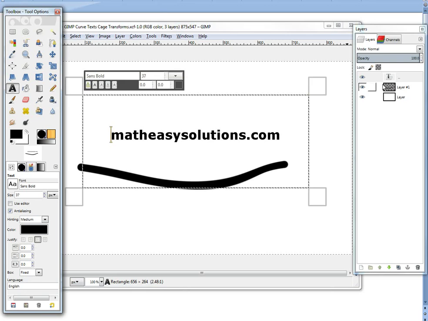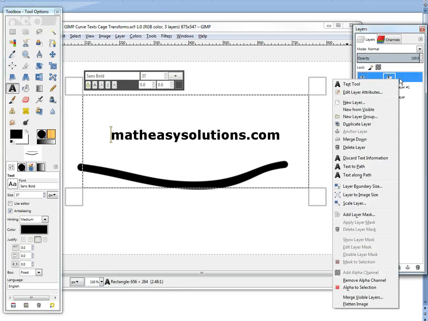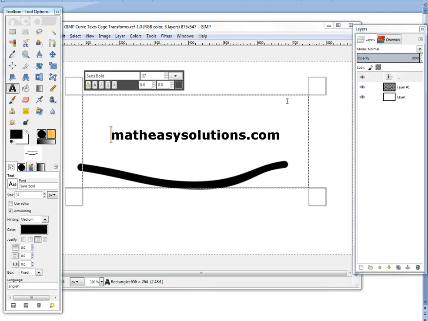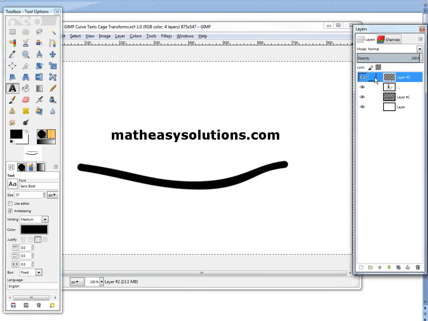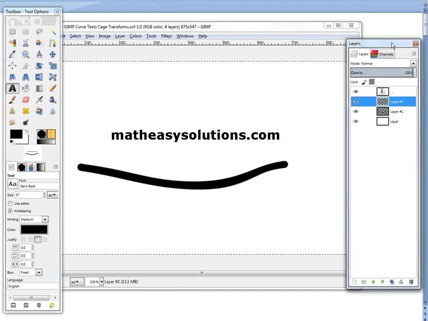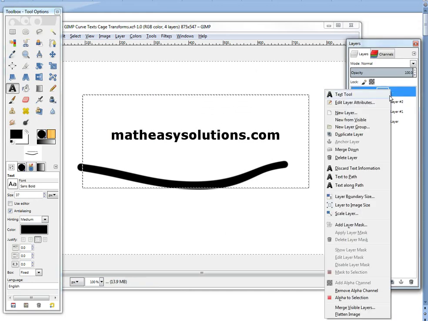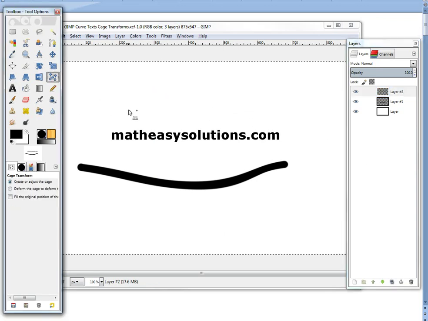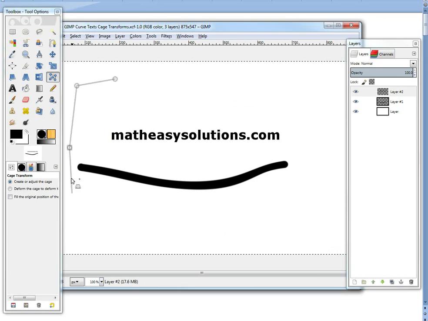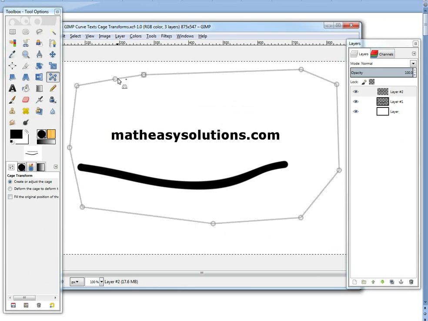Or you could make it even easier than that. You could just go right here and create a new layer, another transparent layer, and I move this below it. Now you can right click and merge down. As you can see, now this text is inside that big layer. Then you can curve the text with white space around it, so we don't have the issue of overriding the original text like I showed with the line.